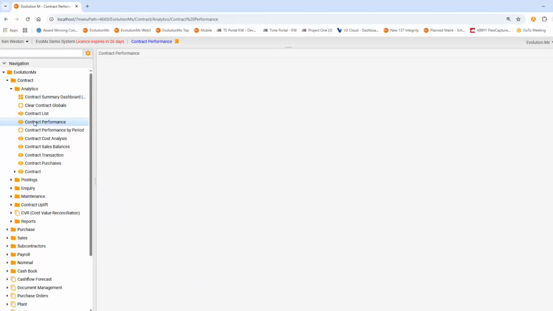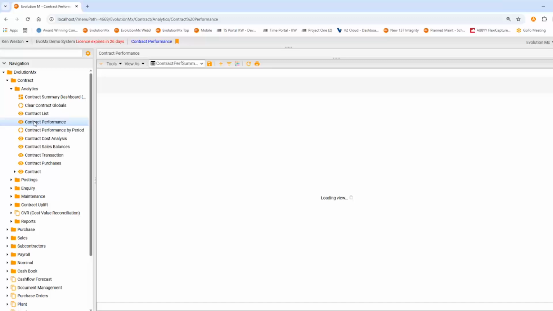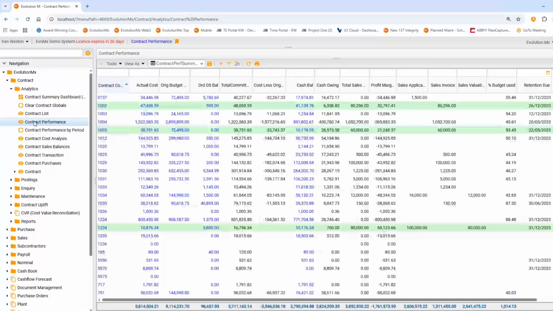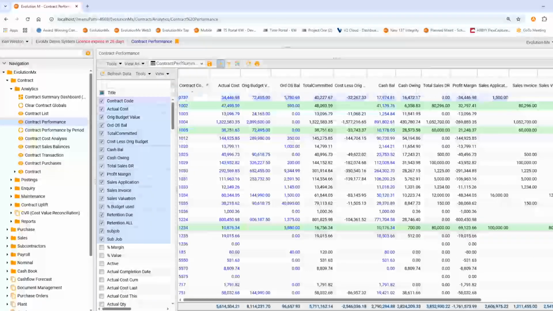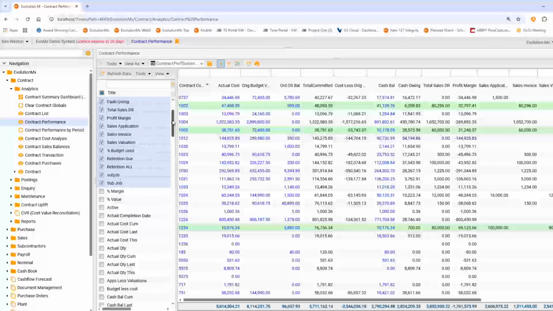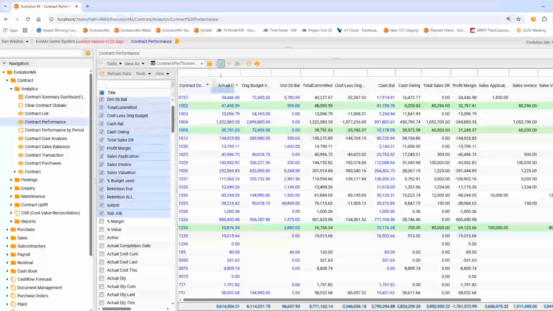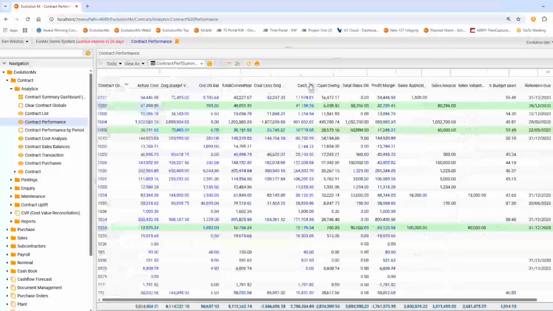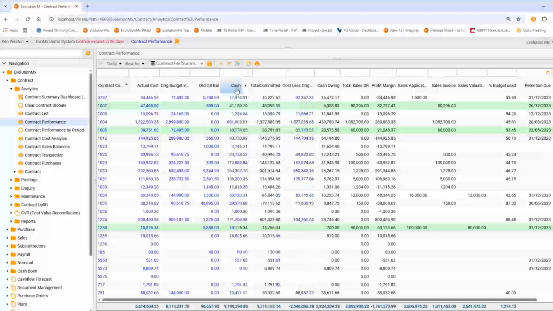So, using an example here on my menu for contract performance, and this is purely an example, it can be tailored to suit your exact requirements. This is now listing for me all of my contracts shown down the left-hand side, and then my choice of columns across the top. And I can select these from a library of fields available to me. You can see all fields in the library can be ticked for inclusion on this particular report and then positioned where you require them on screen. So if you want to move things around, you can easily do that.